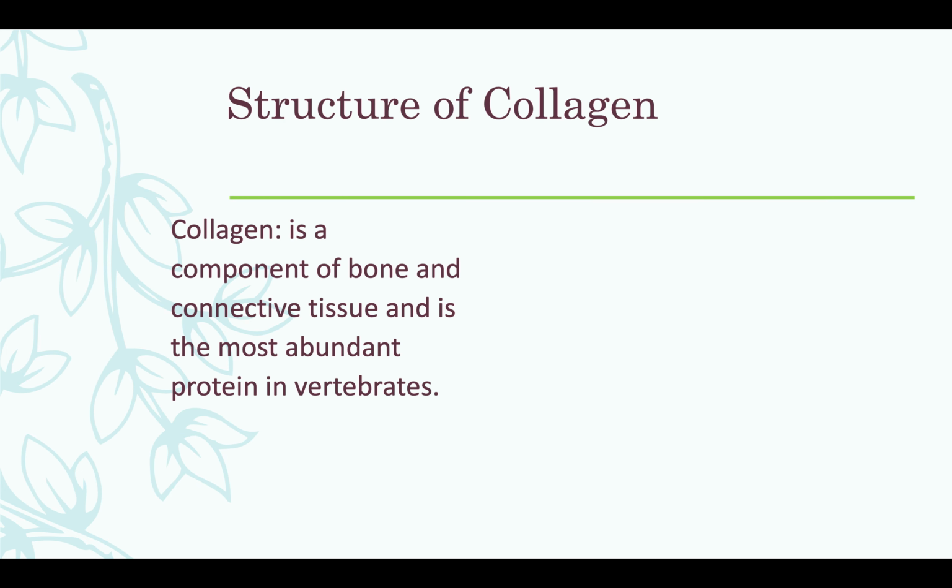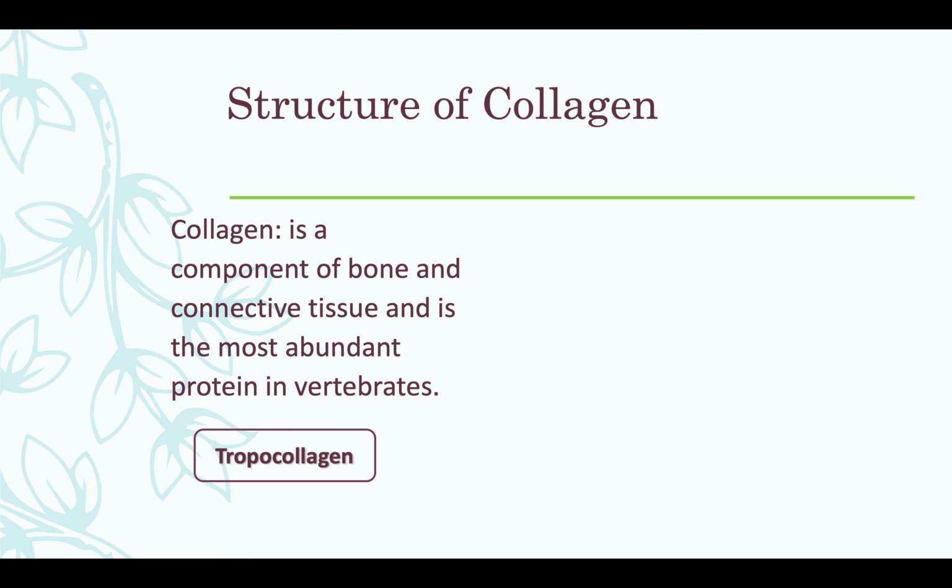Now let's move to the structure of collagen. Collagen is a protein that provides structure to much of your body and is a component of bone and connective tissues. Its structure is organized in water insoluble fibers of great strength. A collagen fiber consists of three polypeptide chains wrapped around each other in a rope-like twist or a triple helix, which is called your tropocollagen.